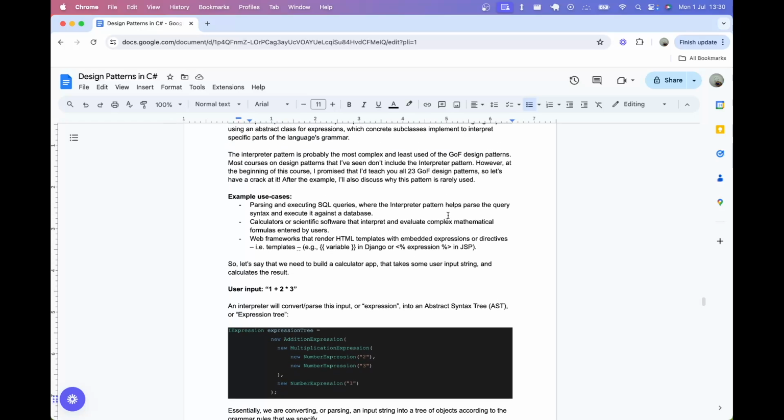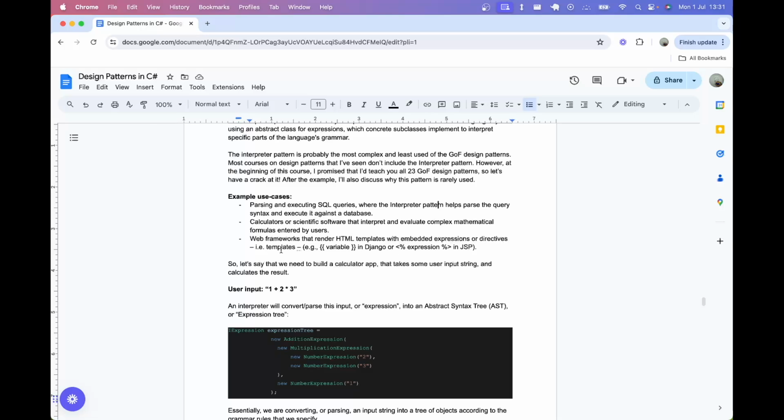So here are some example use cases for the interpreter pattern. It's used in parsing and executing SQL queries, where the interpreter pattern helps to parse the query syntax and execute it against a database. It's used in calculators or scientific software that interpret and evaluate complex mathematical formulas entered by users. It's also used in web frameworks that render HTML templates with embedded expressions or directives.